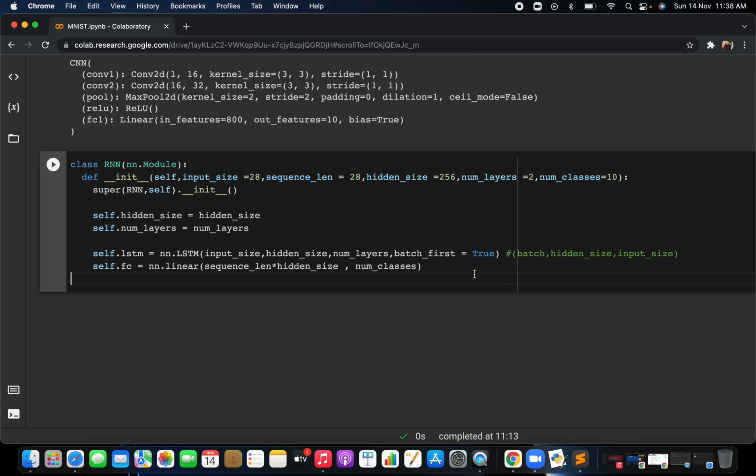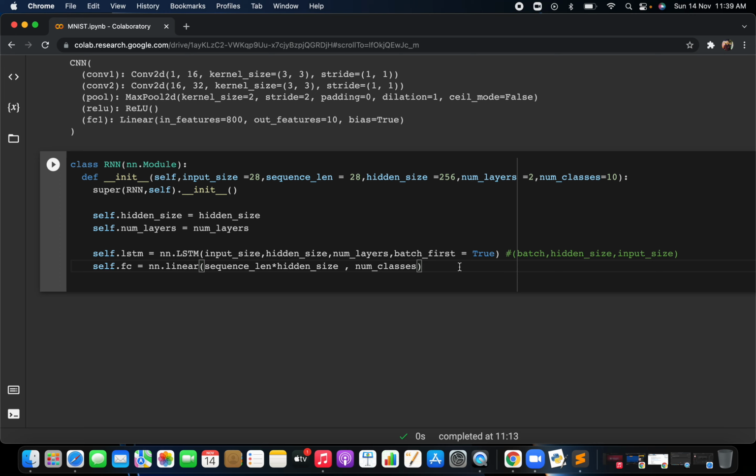You have already seen this, but what does it mean? The sequence length you are taking, times the hidden size you are going to use. The main thing here is that the sequence length is 28, and then the hidden size, which you are specifying here as 256.